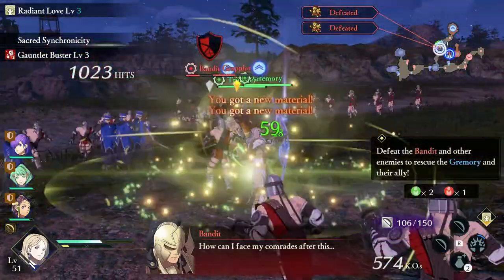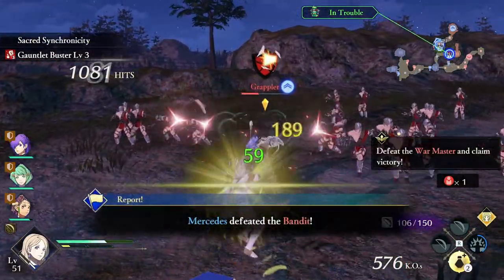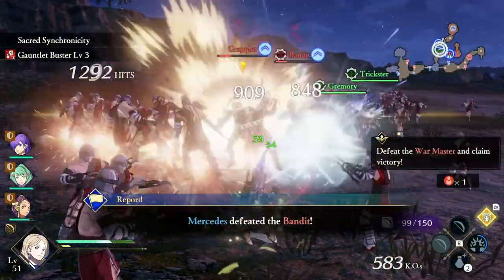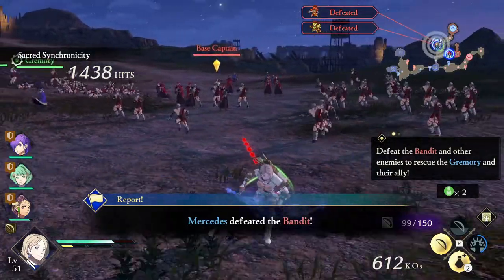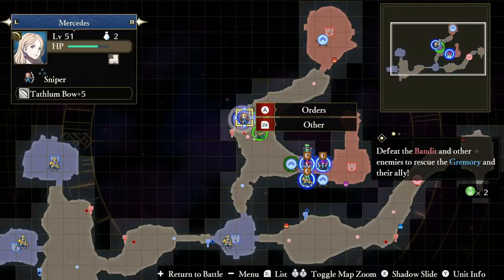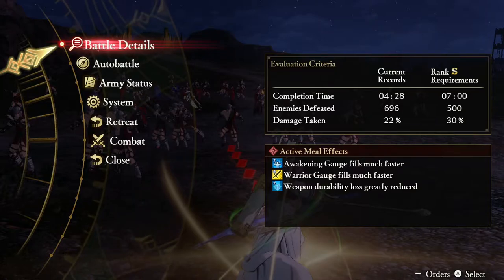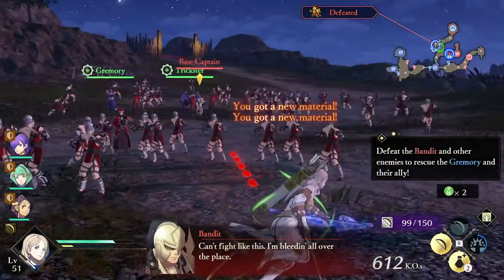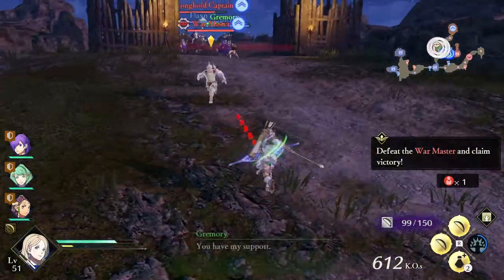How can I face my comrades after this? Okay, what is the current mission? Defeat the War Master. I'm bleeding all over the place. Who cares about this side mission? Where's that War Master? You have my support.